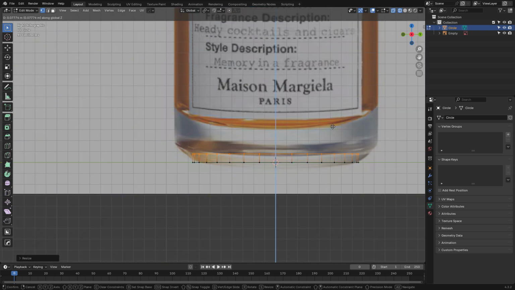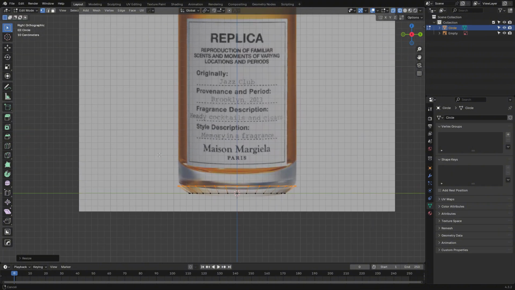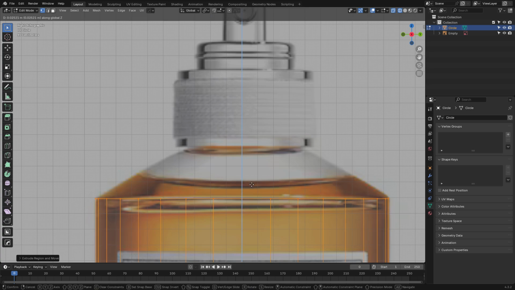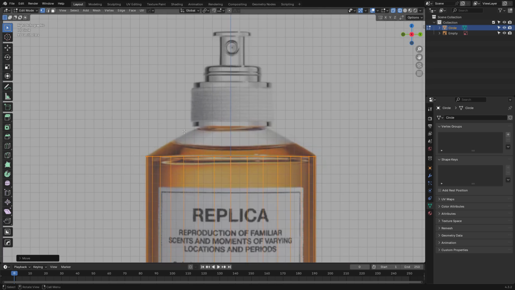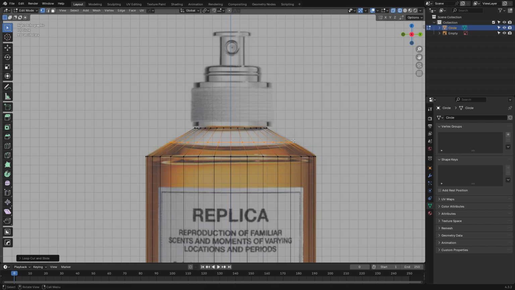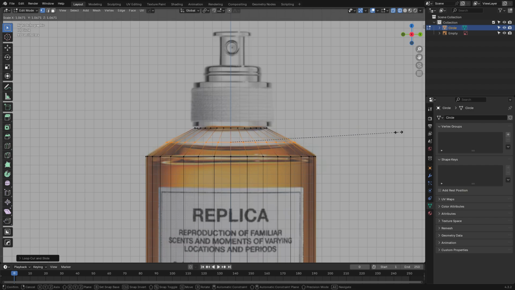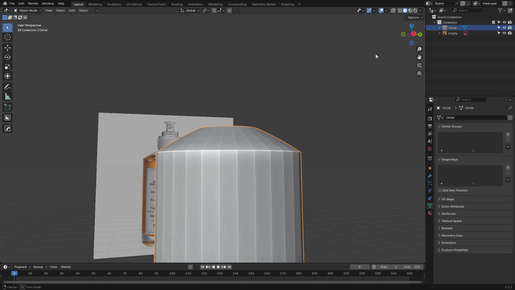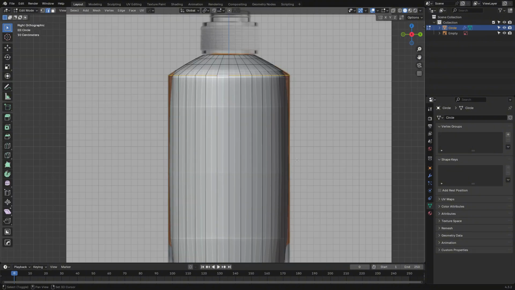Anyways, extrude this up, scale it up till it matches the reference. Now scale this part up and bring it till it's somewhere like this. Now we can see there's a smooth transition like this. It's pretty easy, just extrude it and scale it down once again. Now you're going to add a loop cut, which you're going to scale just a little bit, just like this. And now you can just bevel it with like 2 segments. And it's pretty smooth.